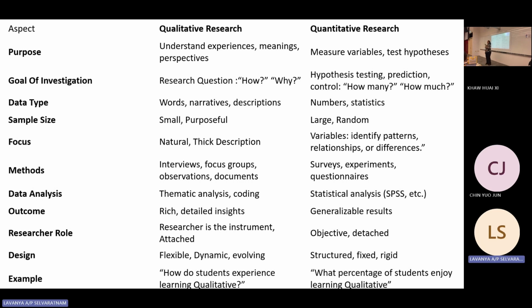Okay, I'll give a scenario. Let's take COVID, for example. All of us experience COVID differently. But is there a generalization that we can make of the experience? What is the generalization?